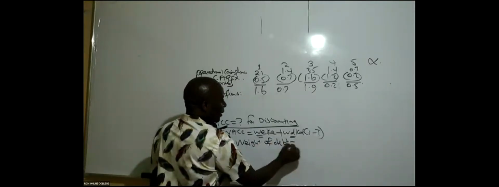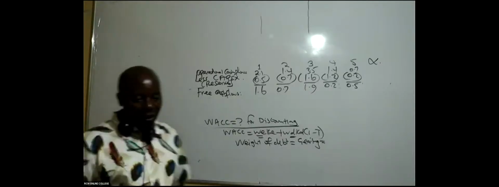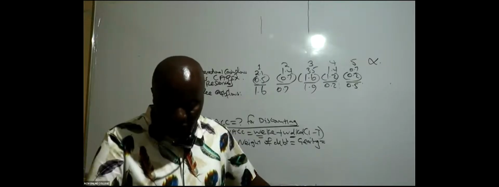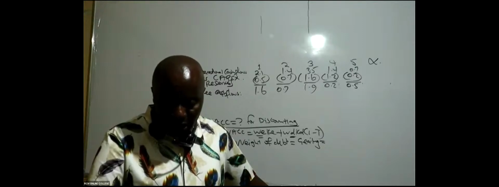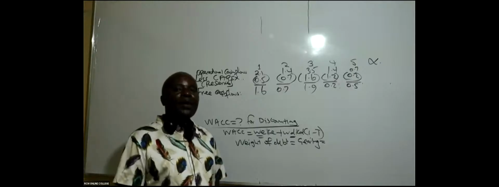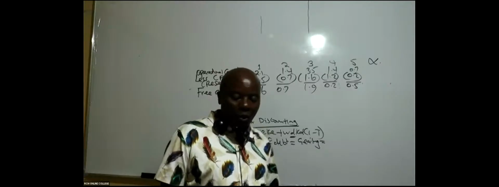These are weights. I will always start with weight of debt because the examiner will give you weight of debt. The examiner will call it gearing, the same as weight of debt. Are you able to see the gearing? After acquisition, this will increase the company's gearing ratio to 40%. Anybody who is able to see 40% gearing ratio? Gearing ratio is the same as weight of debt.